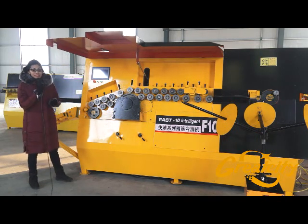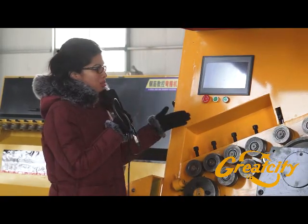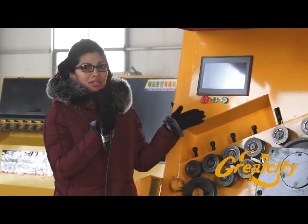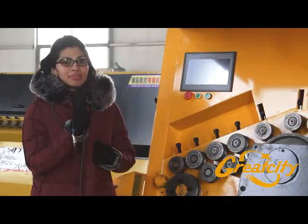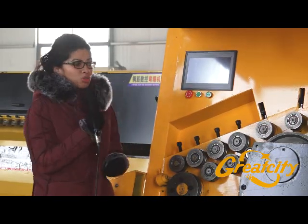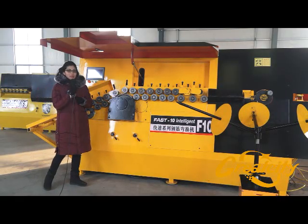Indeed, it is a CNC rebar bending machine, so there will be a touch screen where you can control the languages, set up parameters, and define the graphics, whatever you want to do. Compared with other series, this machine can have a better straightening effect on the wire, so it is good to use this machine. Of course, pay attention to some wheels in the machine.